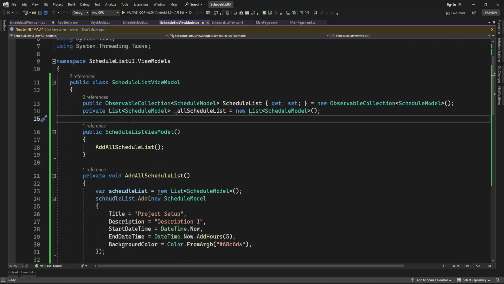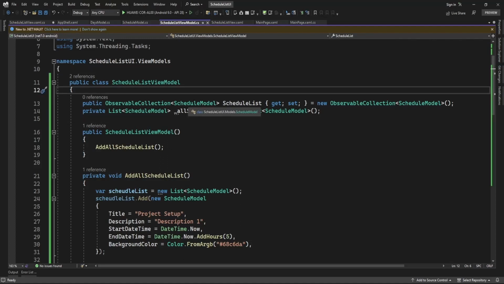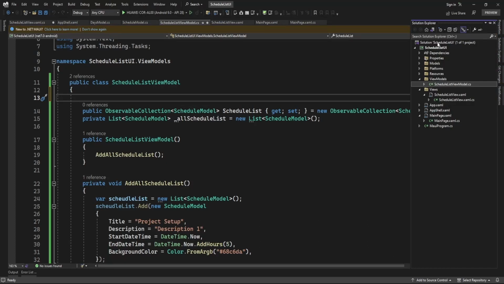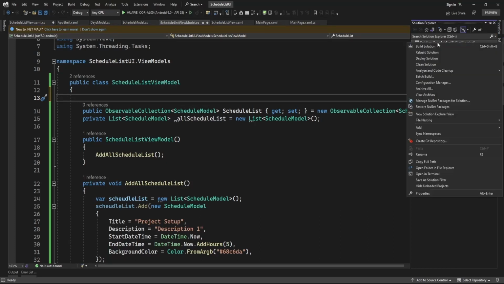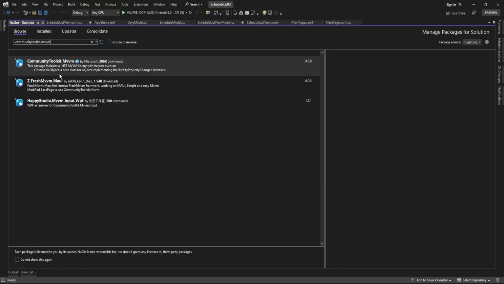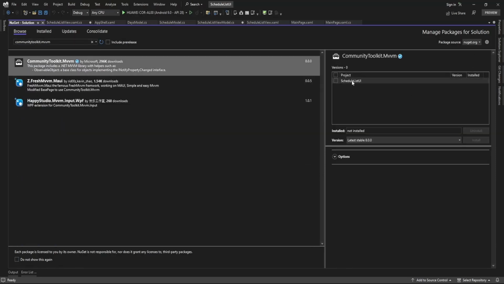Now let me create another property, current date. Before that, let me install CommunityToolkit.Mvvm to easily implement INotifyPropertyChanged. I am going to install this plugin in this project.